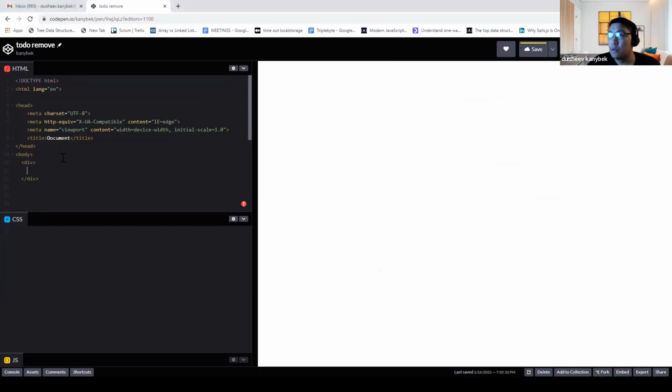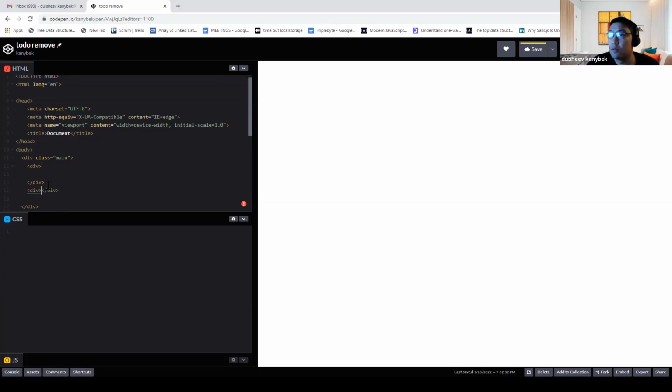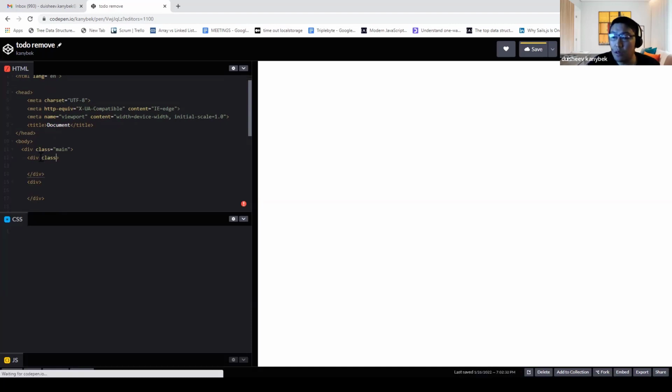So div, and it's gonna be my main. So let's make it class main, and then inside I have another div for the header part, and another div for the bottom part. Class image container, and then class, let's say, info container.